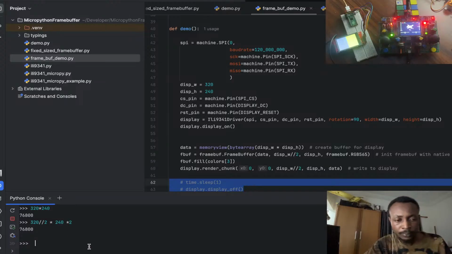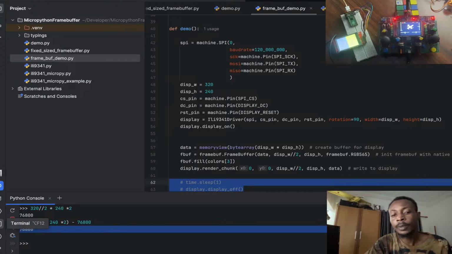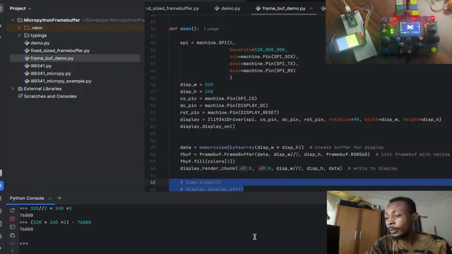So just gonna copy this and, right, we've saved exactly half of our initial memory.